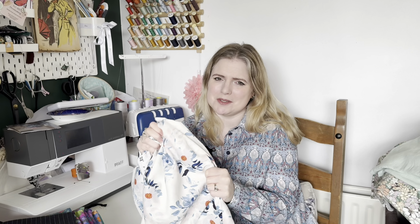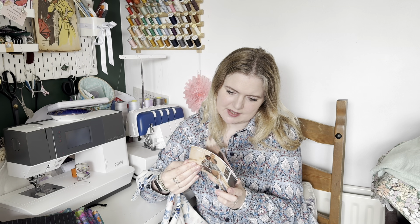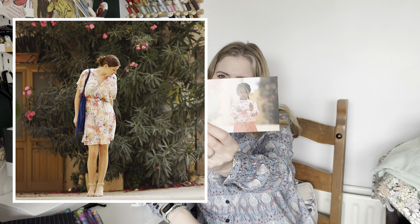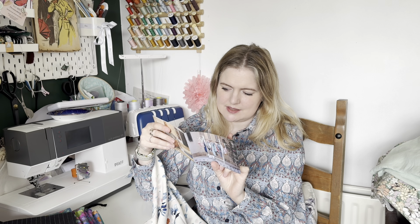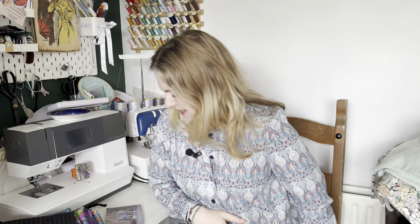There's one other floral print in this collection. I'll put the pictures in because it'll be hard to see on camera. The other one is called Wildflowers and it is just absolutely gorgeous — on French terry, viscose, and canvas as well. It's a really gorgeous collection and it will be live this evening when this YouTube video goes live, so I'll pop the link down below and you'll be able to shop it there.